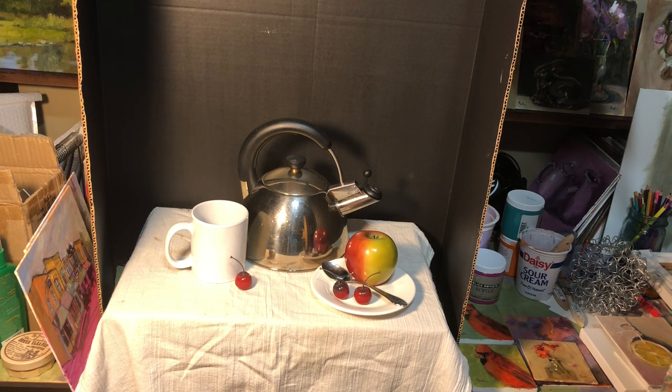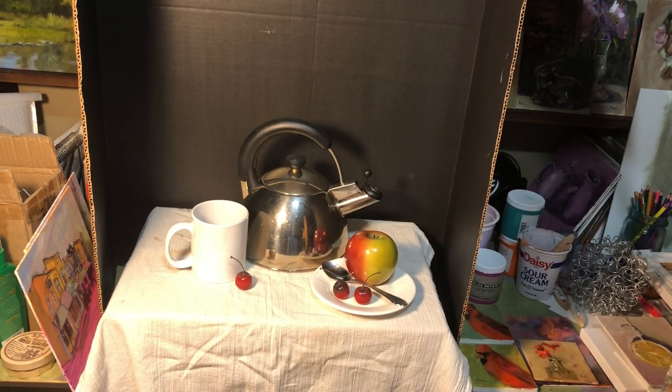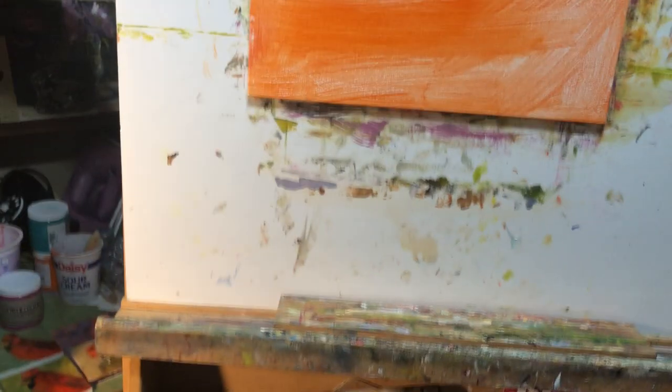This coffee pot I have never painted, and that's really what got me excited about painting this the most. I wanted to add some color to it too, so as you can see, I put the apple and a few cherries. So we've got the white plate and the white mug hopefully balancing each other, and then a touch of color. But again, I'm looking most forward to that coffee pot. Tea kettle. Then move you back around. We're doing it on an 8x10.